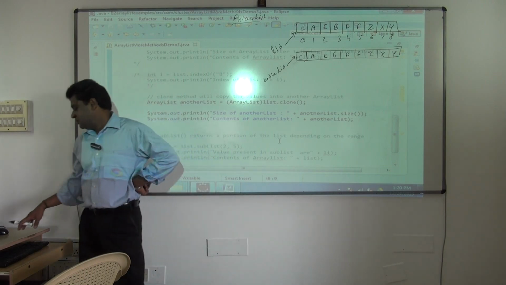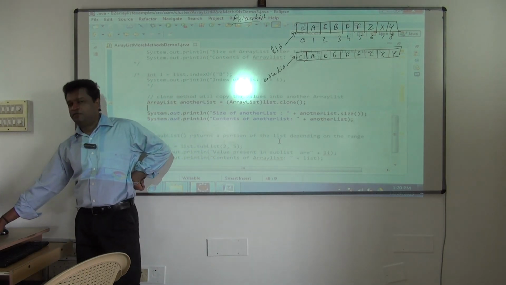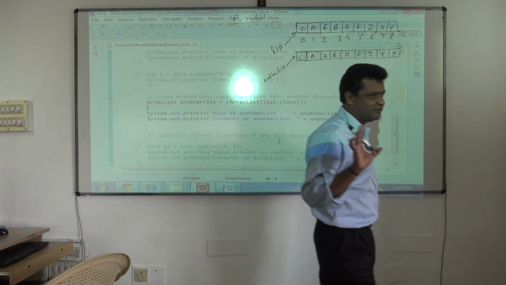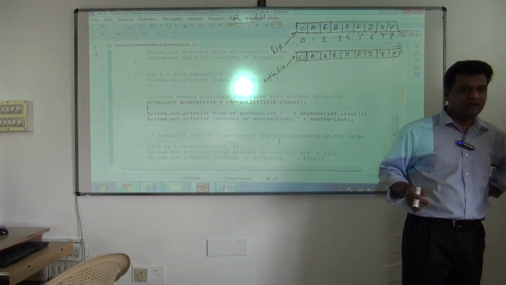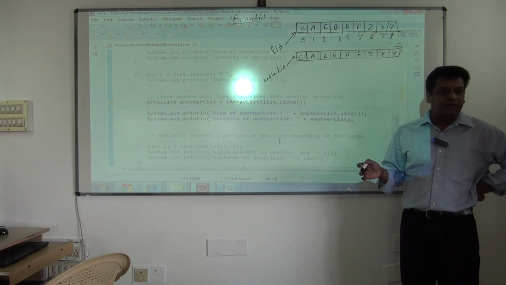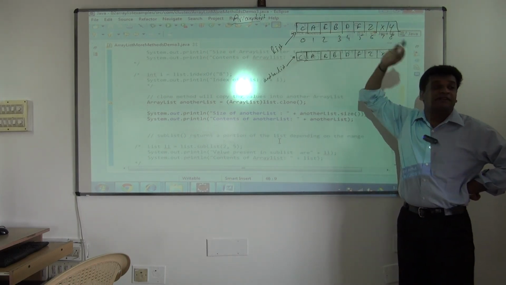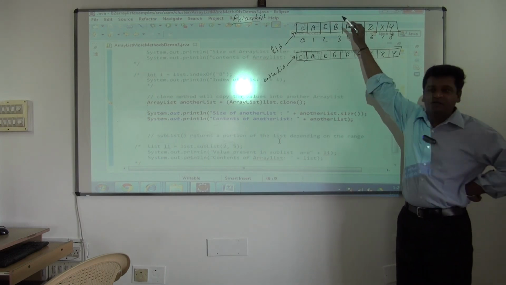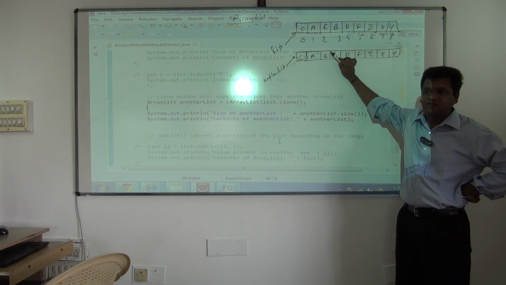Yeah? In fact, if you have to understand clone, there are some more things, but just this much is sufficient for your information. A little extra information I'll give you. Fact is, when you do cloning, values are not stored. What is exactly stored? References are stored. Here also the same reference value will be stored.